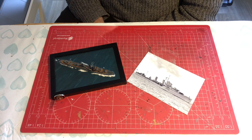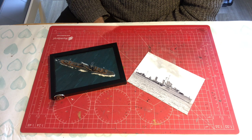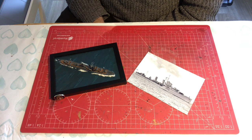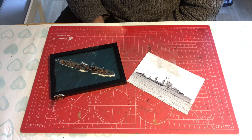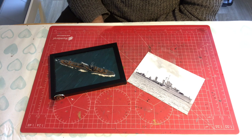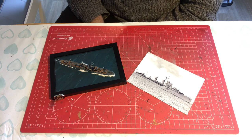In my interview with my grandfather, I asked him how did he feel when he heard the news about the end of the Second World War, and he hadn't really anticipated it coming. He knew things were going well, but they didn't really know that it was about to end. They didn't know how close they were, really. And I said to him, how did you feel when you heard the news? And this is what he said.